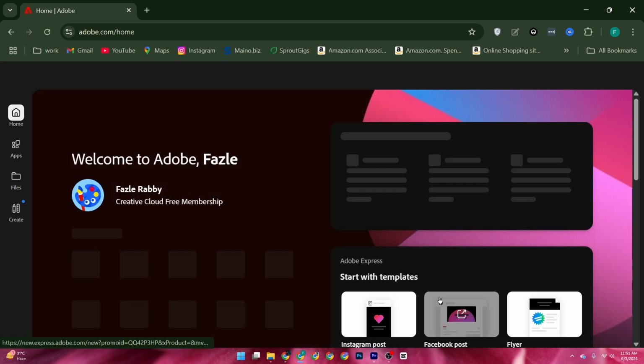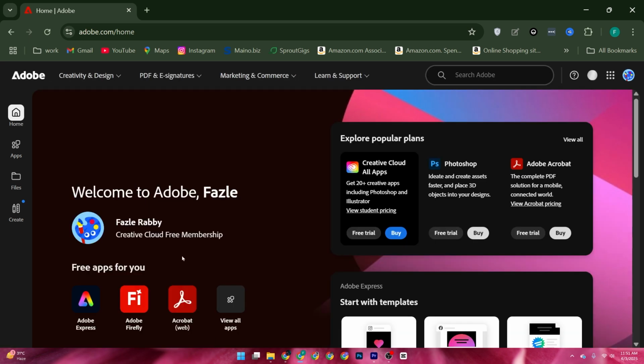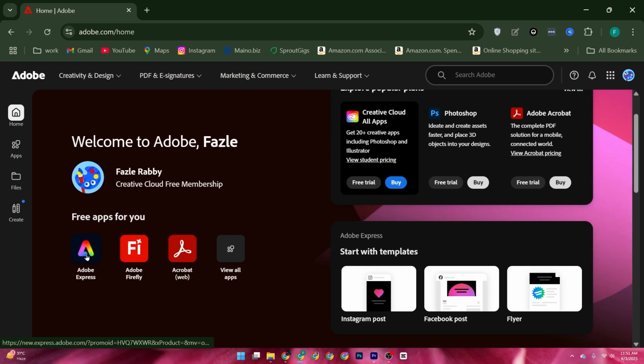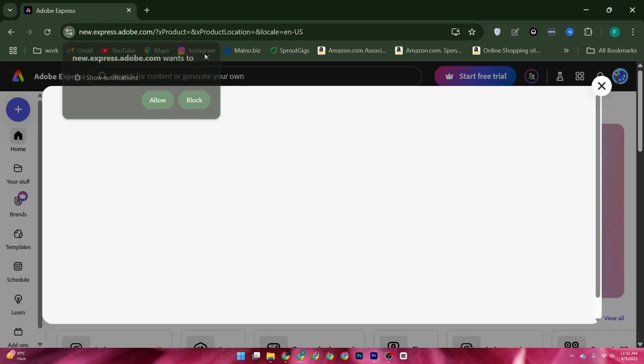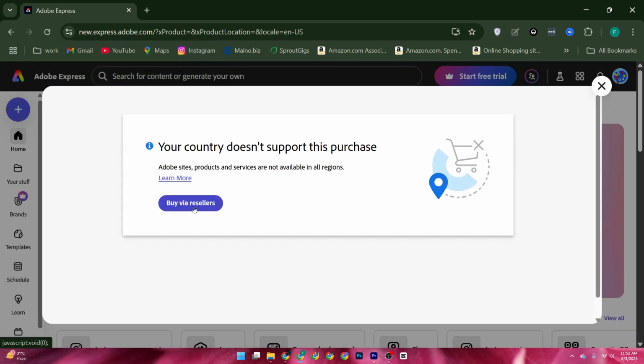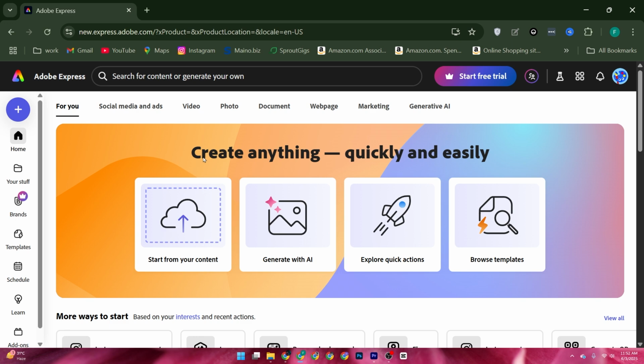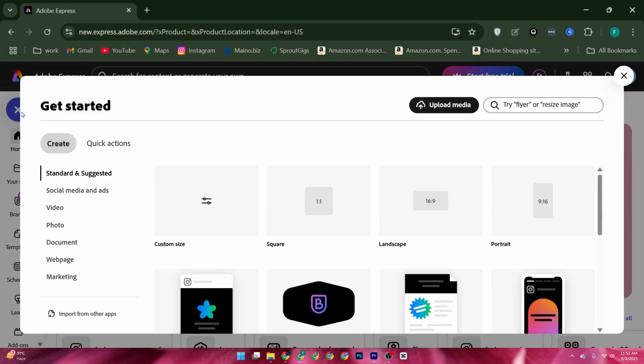Now click Adobe Express. Then purchase your Adobe Express from here. Or click plus icon to start a new project.